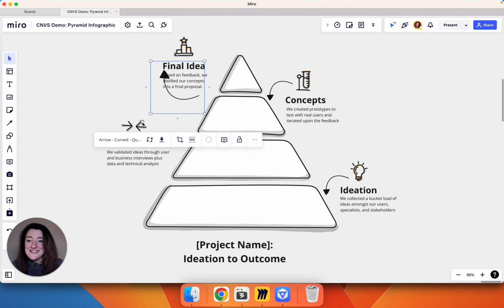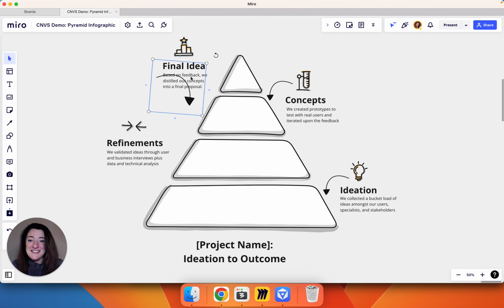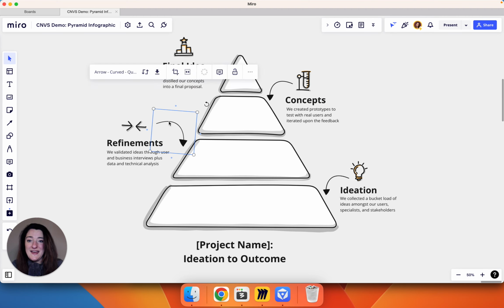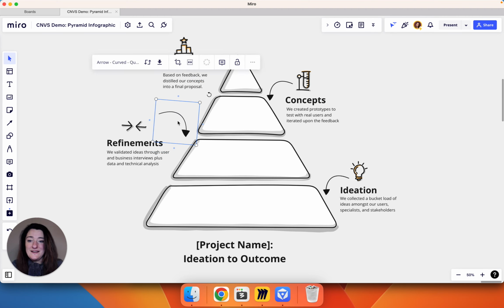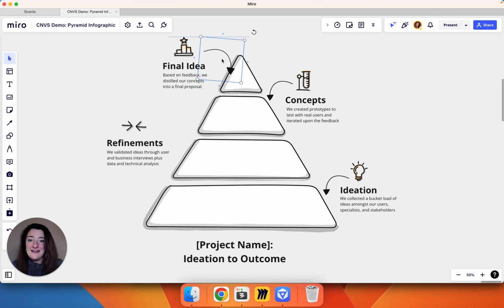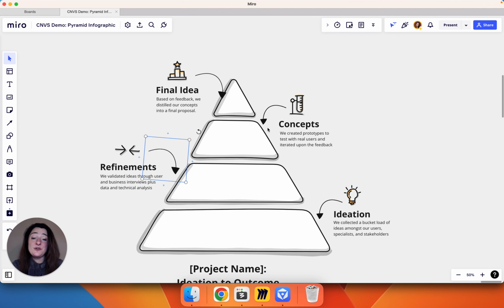I want to drag this. I'm going to rotate it, and then I'm going to scale it down a little bit. Not too much. Like that. Up. And like that. Nice. All right, and then would be the time to pull in your content, which probably you're going to already have in a workshop.